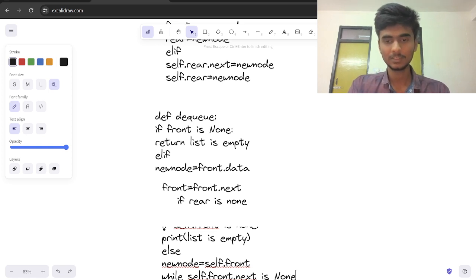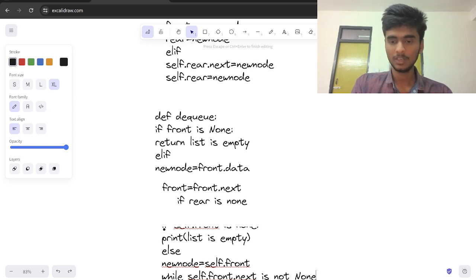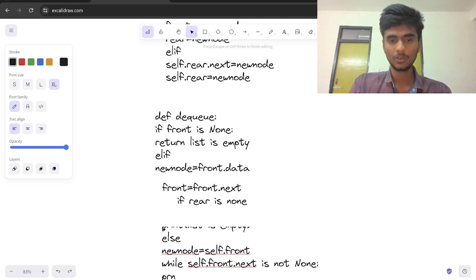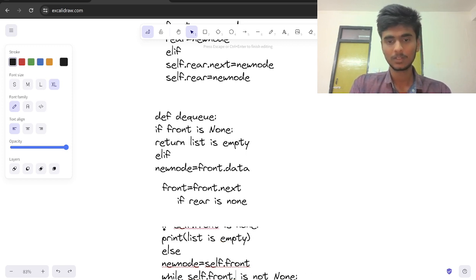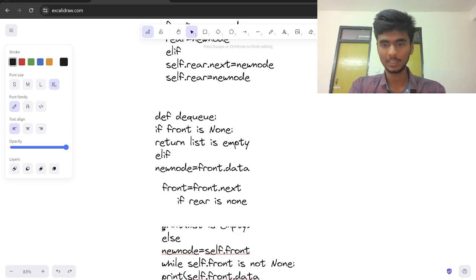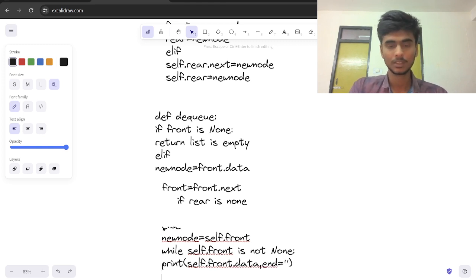If the second element is not none, it is going to print the elements, self.front.data. If self.front is not none, it's going to bring the data. So if self.front is the first element, it's going to bring the first element. If you want to print it in a line, we can write end with a colon.